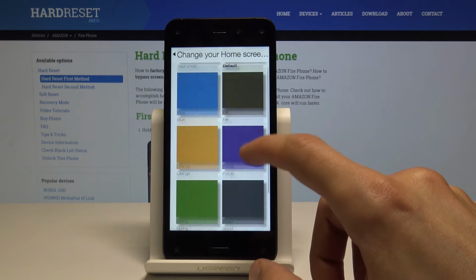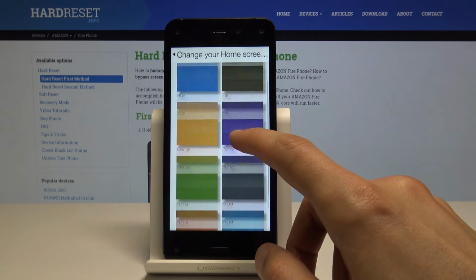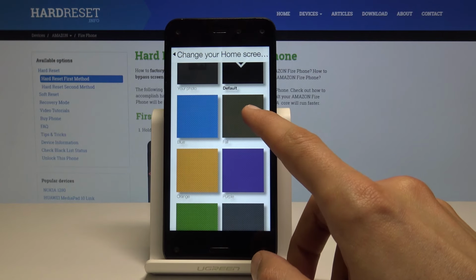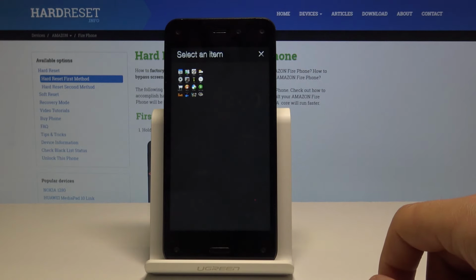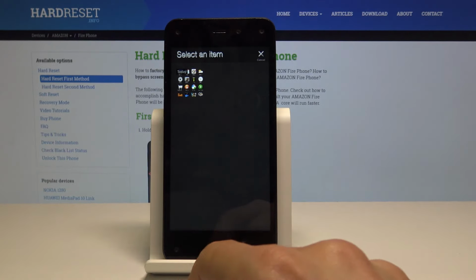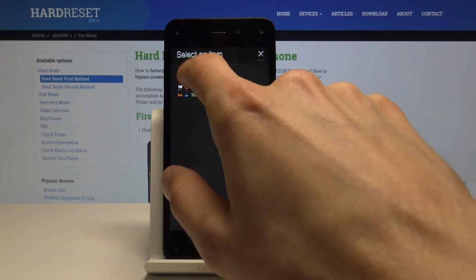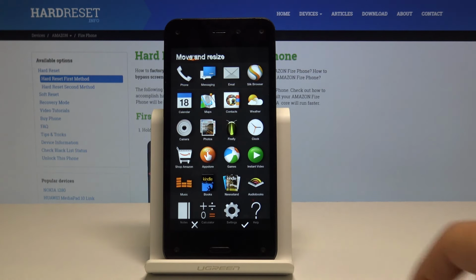From here you have the option to select the default ones that come preloaded, just different colors of basically the same wallpaper, or you can tap on my photos as well, and from here you can choose either wallpaper that is your photo or something that you have downloaded from the internet. I only have a screenshot, so I'm going to use that as an example. As you can see, a screenshot of the app tray.